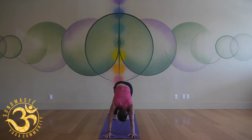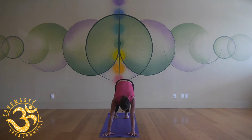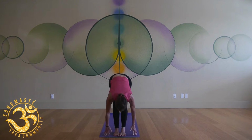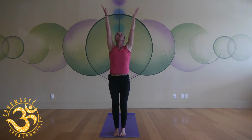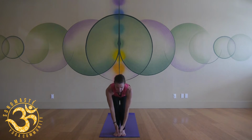We'll take three breaths in downward dog. And after your third exhale, we'll step up. Good, and we'll do one round of B. I'll cue you through this one, starting in chair pose.